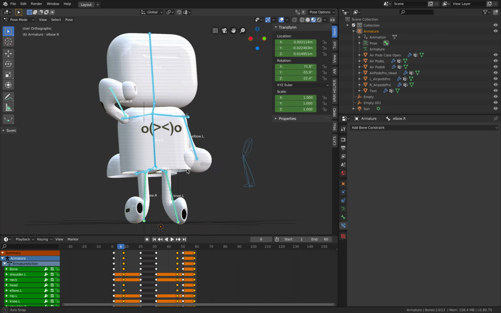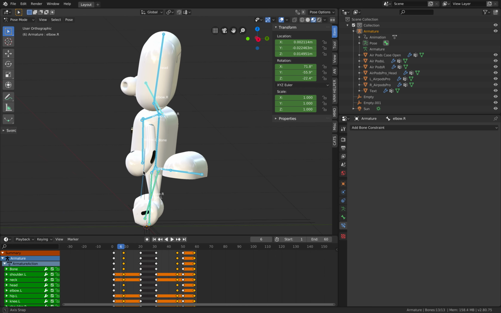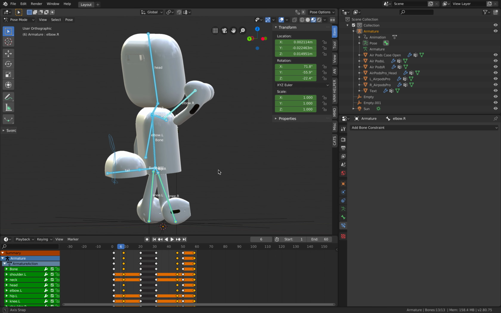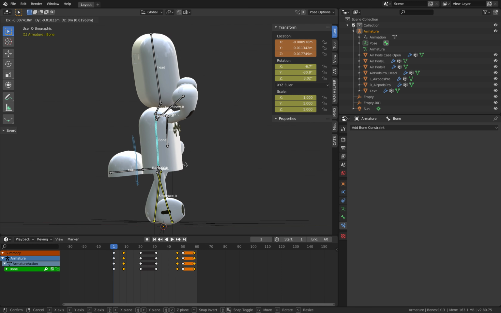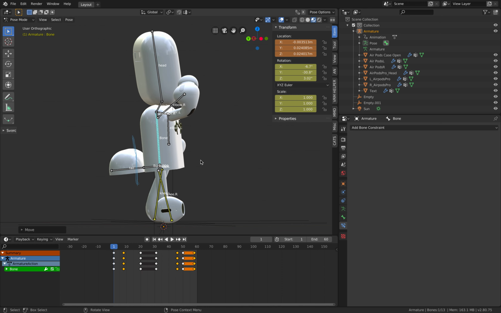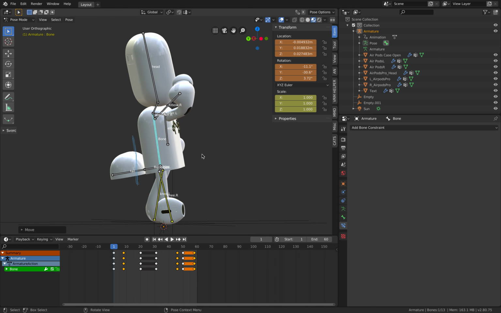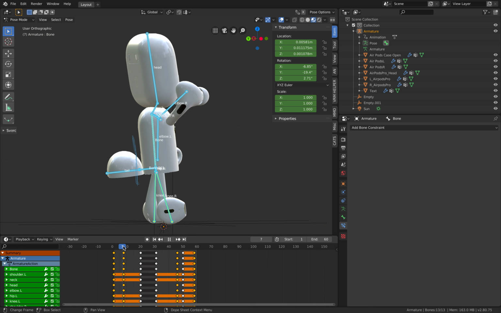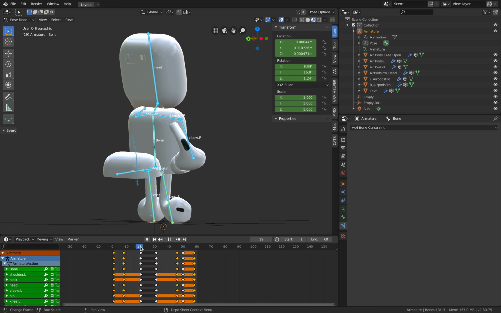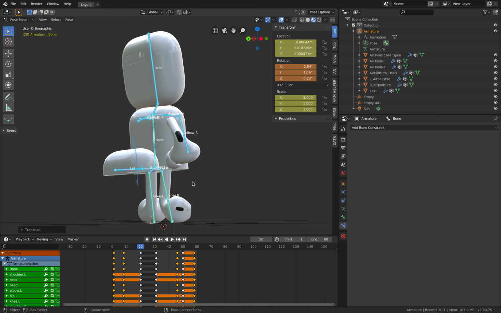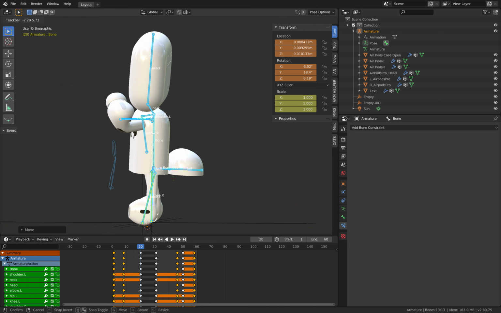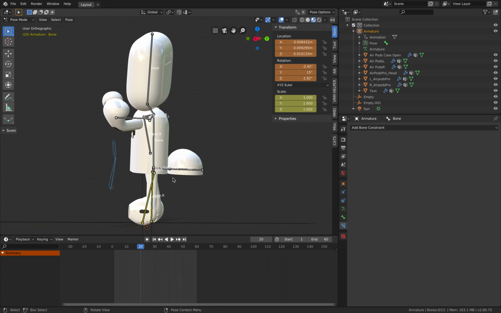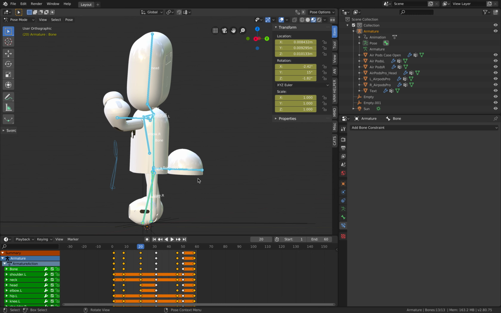Oh, if you see this, the way the character stands is pretty weak at this point. I also need to fix that. If it's a 3D AR character, it's gonna be seen from every angle, so it needs to look correct from all around. It's like if you're a real performance character, so you need to animate in 3D, not just to the camera. So that's important. I will export this.